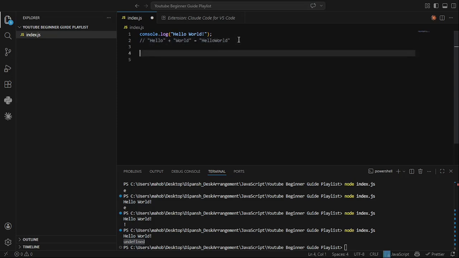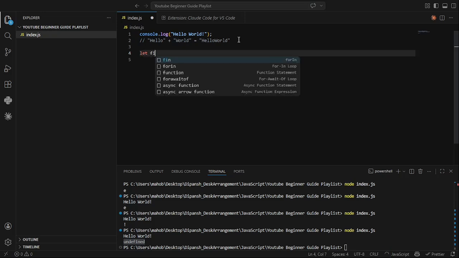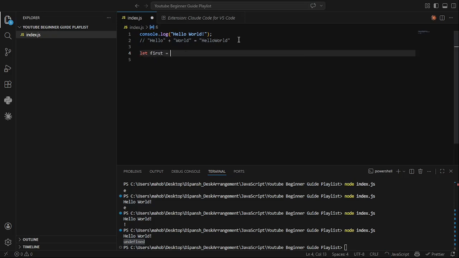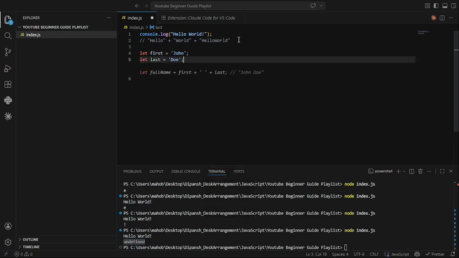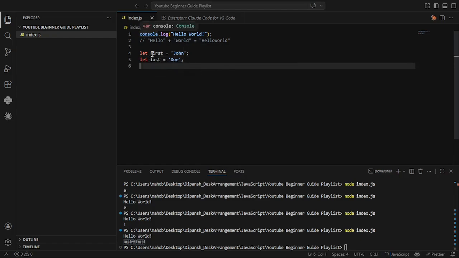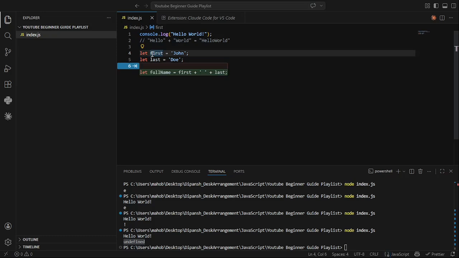So let's actually test this out. Let's define a variable and call it John, and then let's make a last name and call it Doe. You can see that now we have two defined variables, one with let first is equal to John and the second with let last is equal to Doe.